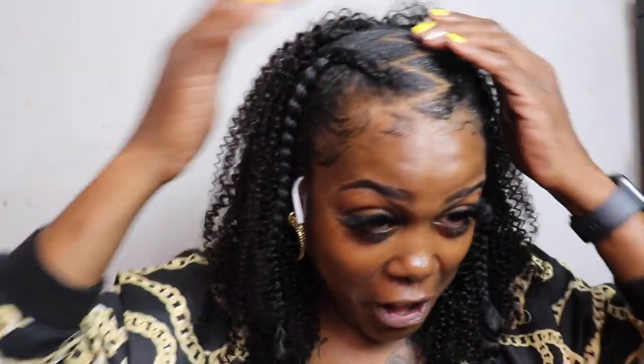So all I would do about that, my honeys, is just put more product and wrap it again until it completely dries and I don't have to worry about it. But you see how this top, it don't move. Okay? It don't move. And that's because of the wax. That's why I love it. It lasts longer and everything.